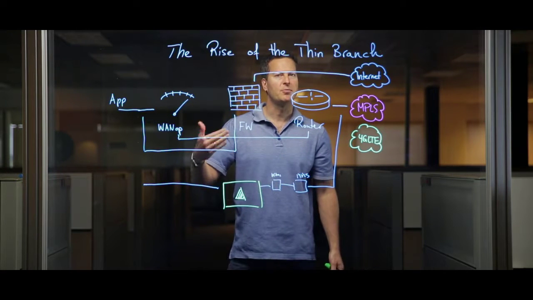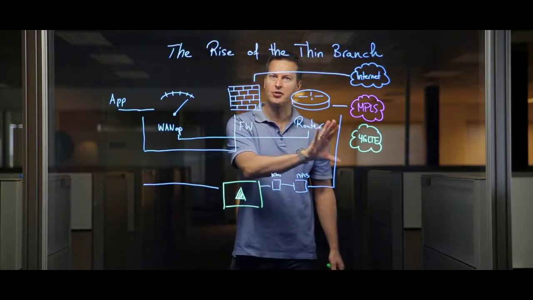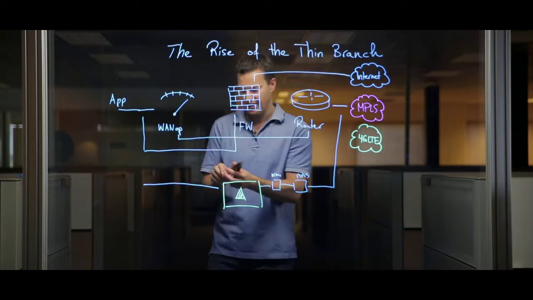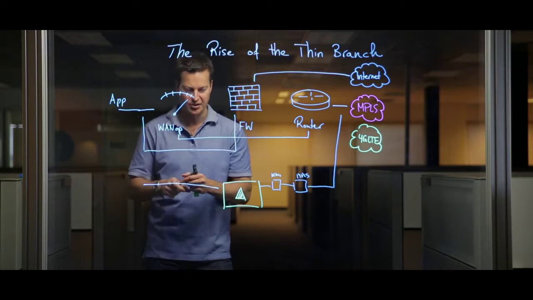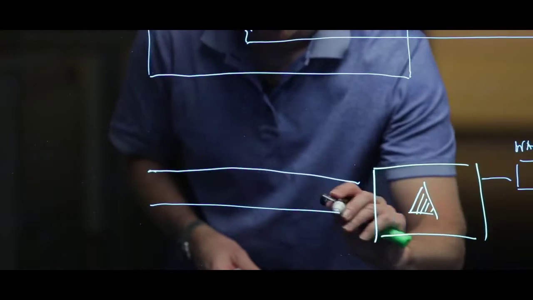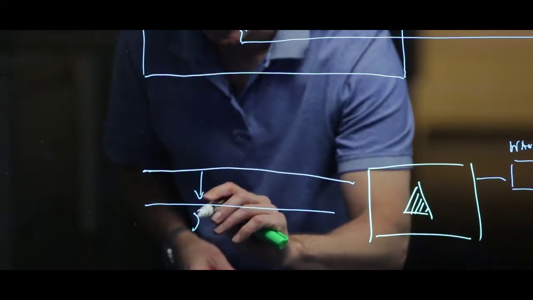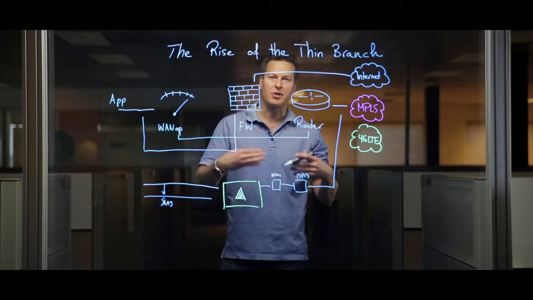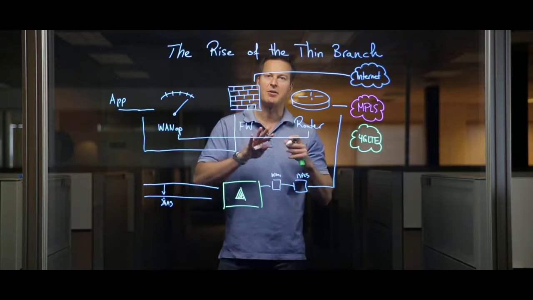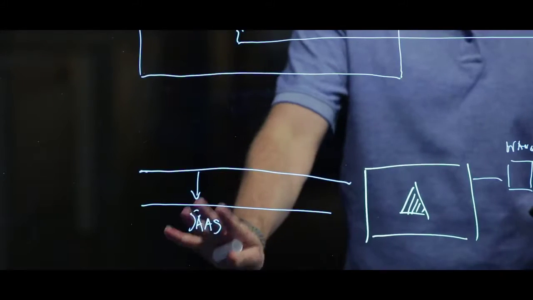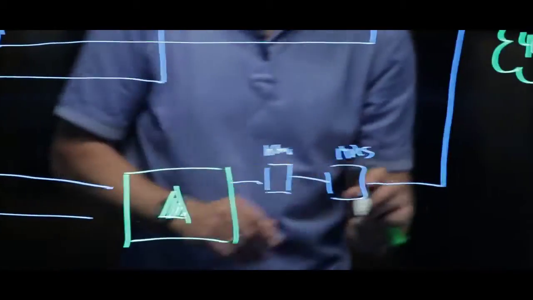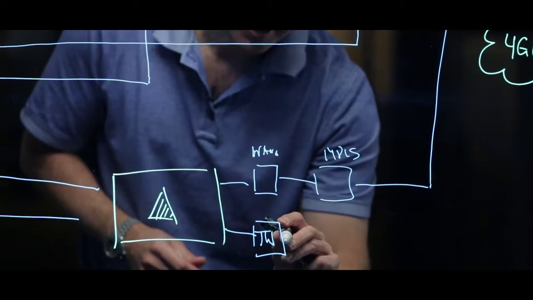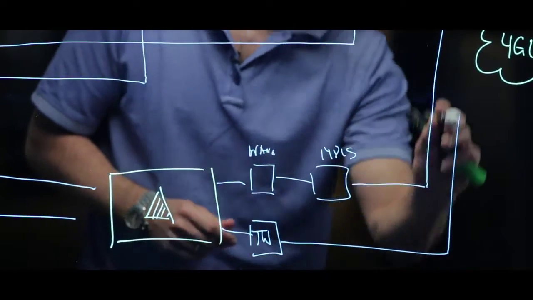But if the enterprise, the business, then decides we would prefer to consume this business productivity application as a service in the cloud, as SaaS, it becomes a very easy transition. So I can now move this application to being a SaaS application. From my central point of management, I can push out a policy which says this application has moved to the cloud. I would like it to have a firewall service chain applied to it on its way to the internet.